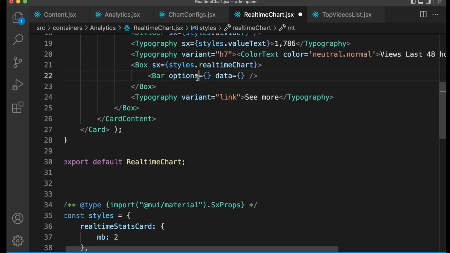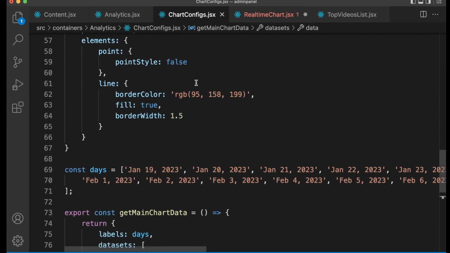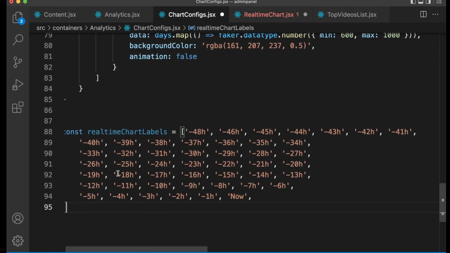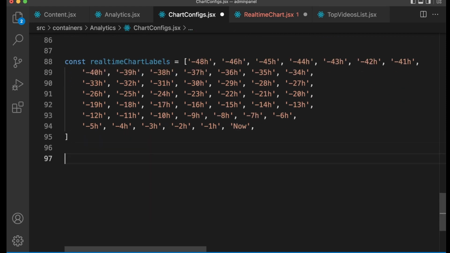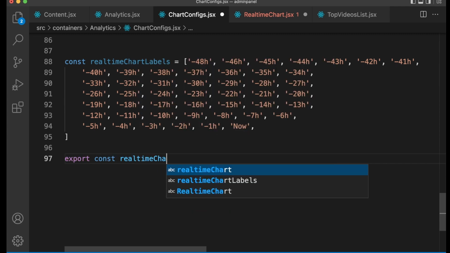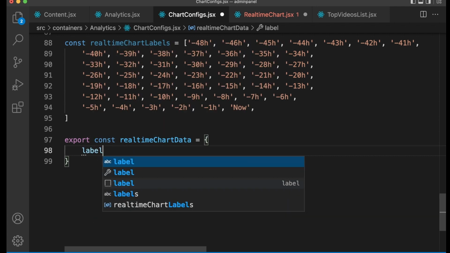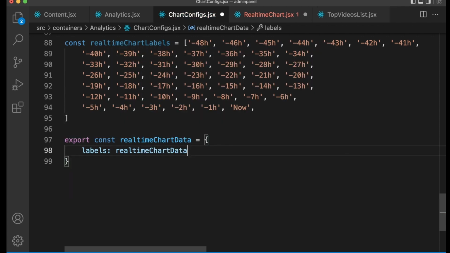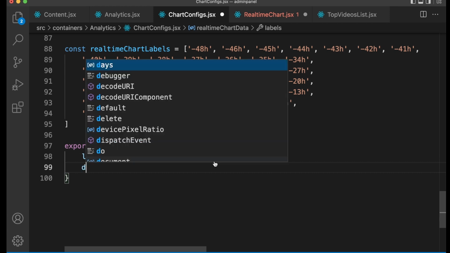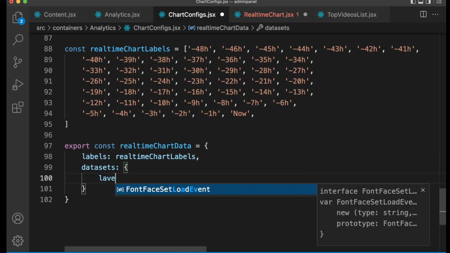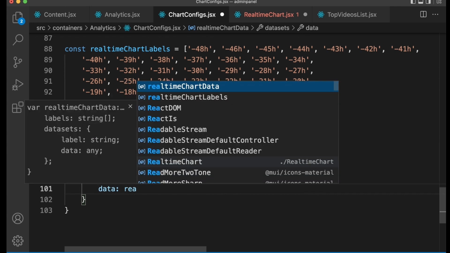Okay, the only thing which is left is the chart. So let's go into the chart config file again and define it here underneath this one. This is my data. It's minus 48 hours till now. So I'm gonna have export const realTimeChartData. It's going to be an object, same as always. Labels should be realTimeChartLabels. Sorry, real-time chart labels, not data. And datasets should be label should be views, and for data we should use faker.js again.